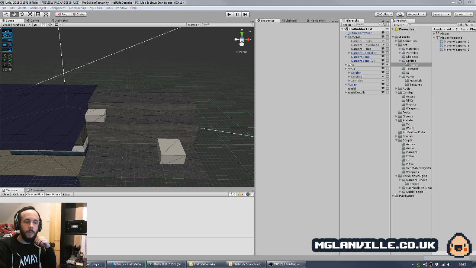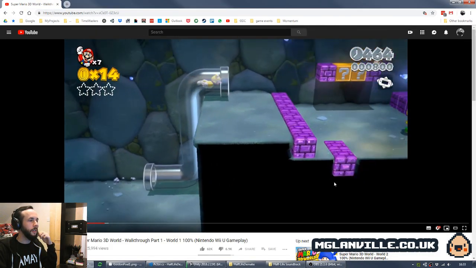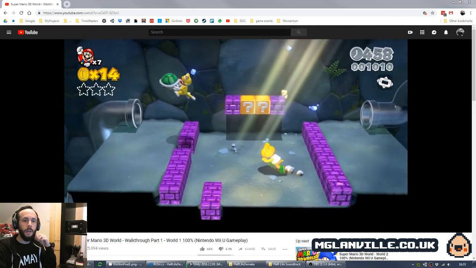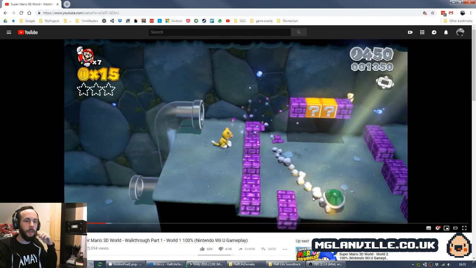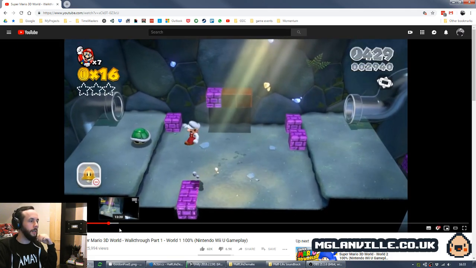The interior levels in Super Mario 3D World, like the first interior level you find, have just got this great size and feel to them. It's constantly side-scrolling, but with some depth. I think that's a really nice look, a really nice camera angle. So that's probably what I'm going to aim for, something that looks a bit like this.